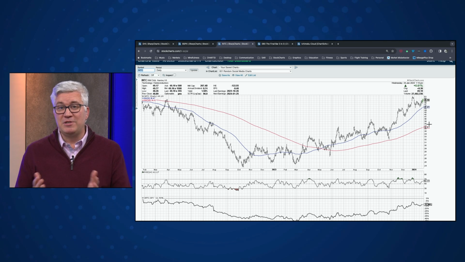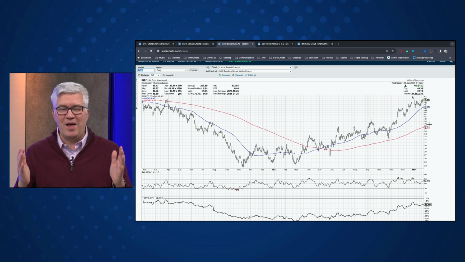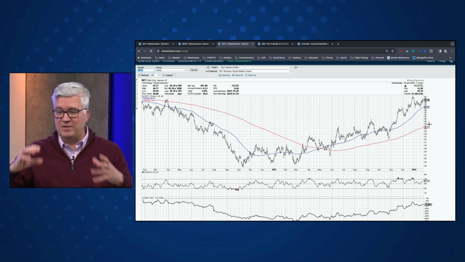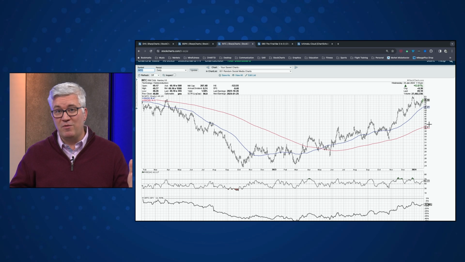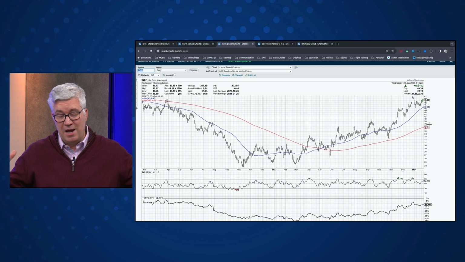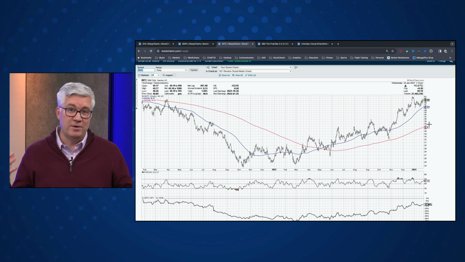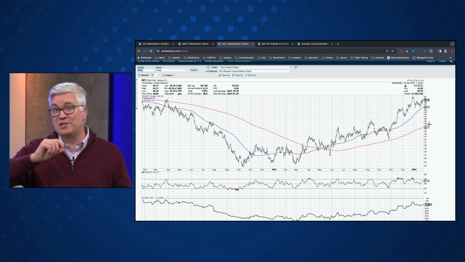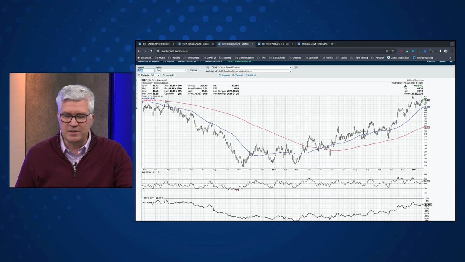The 50-day moving average is a simple average or a mean of the last 50 closing prices. So you add up the last 50 closes, you divide that by 50, there's your number. The 200-day moving average, obviously a larger period of time, takes more of a time frame into account. As a result, it's more of a smoother trend in the price action.